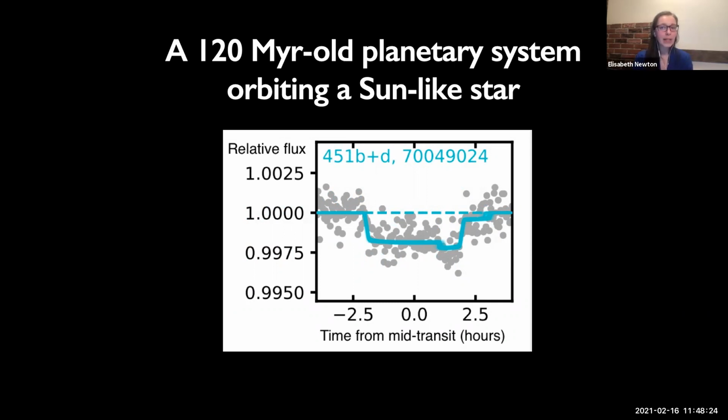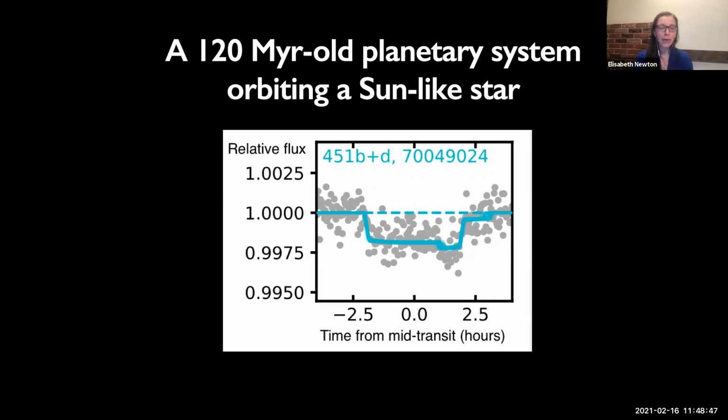So we'd collected Spitzer data to try to confirm the 2 planets that we knew about. And by the time we realized there was a 3rd planet, Spitzer's mission was over. We couldn't propose for new data. But it turned out that, as I'm showing in this plot, the third planet happened to transit at the same time as one of our existing Spitzer observations. So this is that overlapping transit.